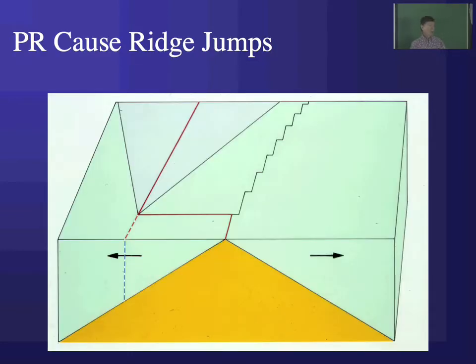And now we know why ridges jump. We've been fooled into thinking that the important thing going on is this big lateral shift where the ridge is here and suddenly there's this big discontinuous shift in the y direction, and that does happen, but the cause is a tiny incremental growth in the x direction of this new crack breaking through the plate. When it intersects the plane of the profile, suddenly it looks to you like there's been this big lateral shift of the ridge, but in fact it's just the crack happens to hit the plane of your profile, and that's what causes the ridge jumps.